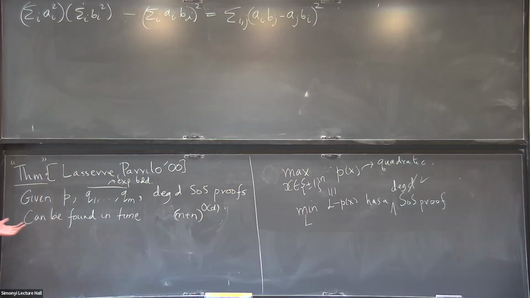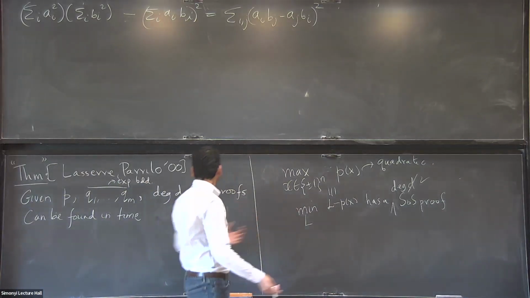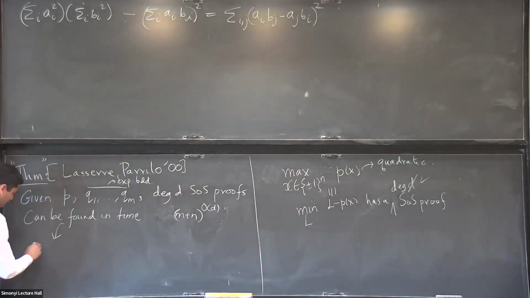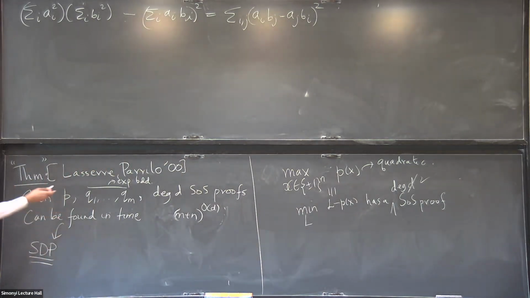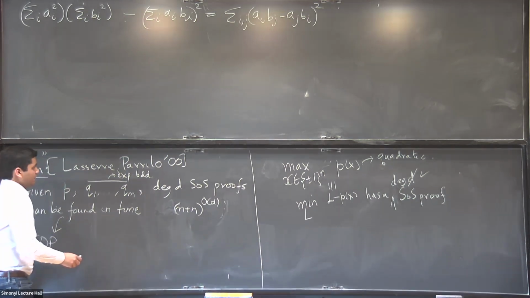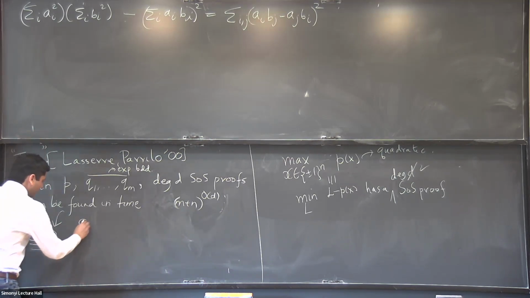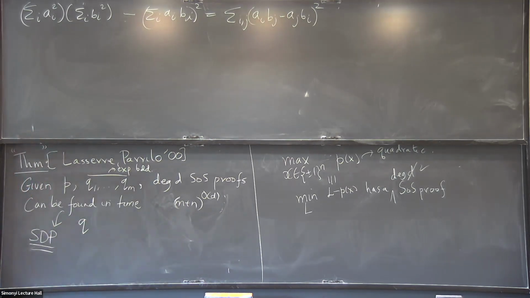So this method over here relies on semi-definite programming. This algorithm that achieves this result, that allows you to find these proofs, is based on semi-definite programming. It's a generalization of linear programming, if you've heard about it, and known to be strictly more powerful. I'll give you only a one-line idea for why this is supposed to be true. I won't go into the details, even though the proof is simple, okay? The idea is the following. Let's say I have a polynomial Q, a homogeneous quadratic polynomial, and it is non-negative.